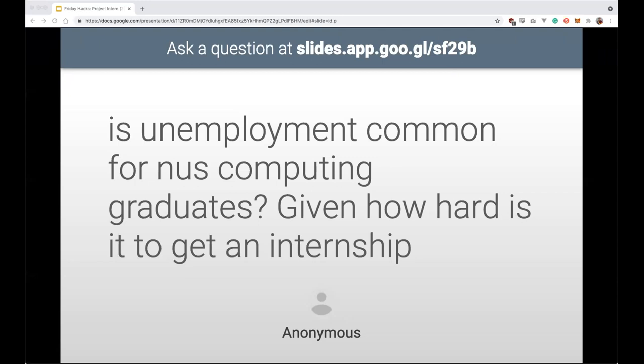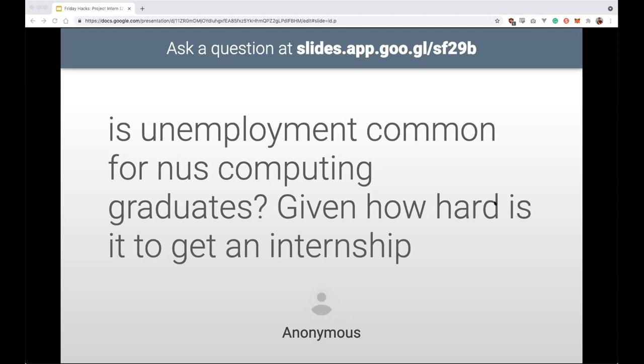So I don't think that if you don't get an internship, you are doomed for life. Those who get an internship probably get a head start in their career. But I know a few people who didn't do really good internships, for whatever definition of good, and still ended up at big tech companies. At some point it's just about how hard you want to study. Yeah, I hope that makes sense.